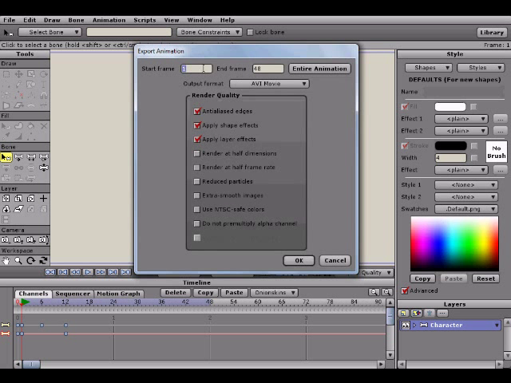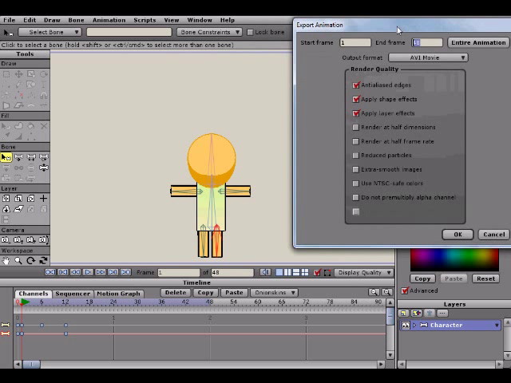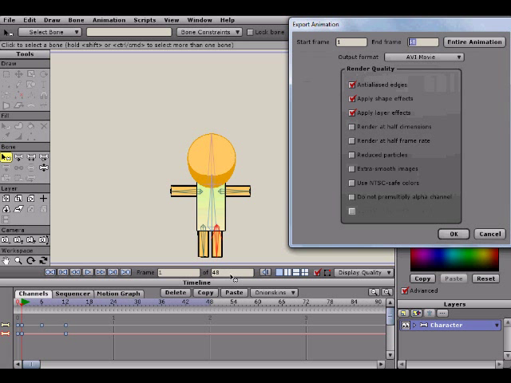Now let's go ahead and get into this Export Animation box here. As you guys can see, right off the bat, we have a start frame and end frame count. That is very much like this frame one of 48 frames box down here, in that you can specify how many frames the movie will go to. However many you specify, like here we have one of 48, it's starting at frame one, and it's going to end at 48. It's basically going to render all those frames and make a movie.